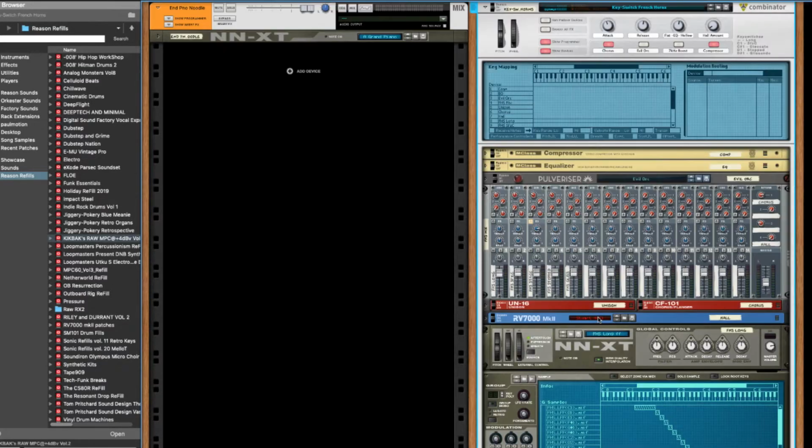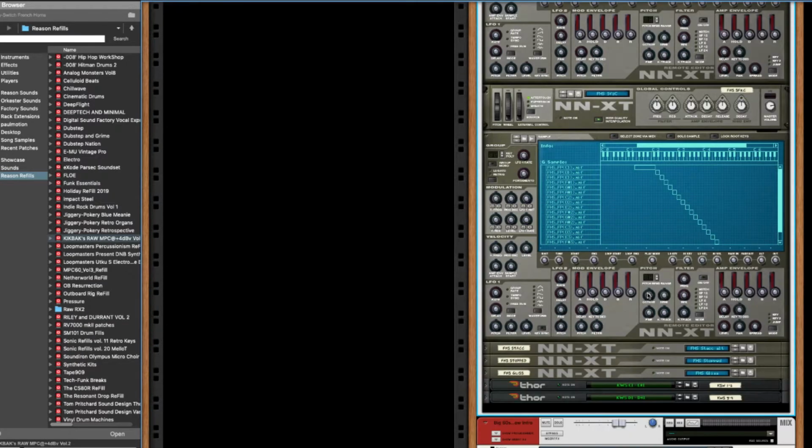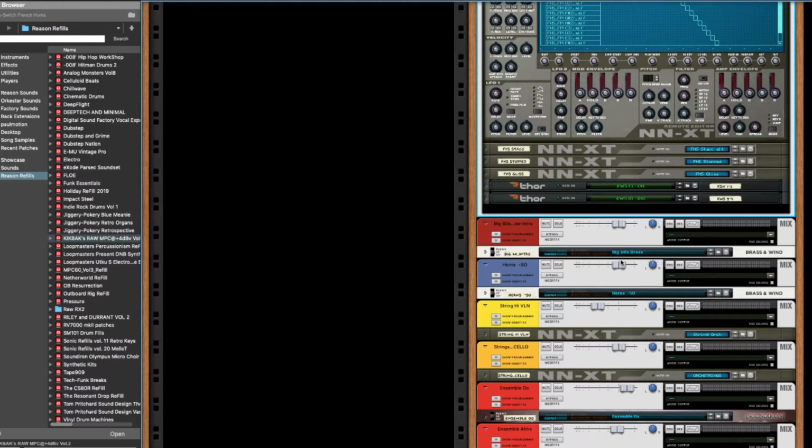And then the horns, again, are just some Reason horns, which are good. You get a load of refills with Reason, which is great. They do lots and lots of free stuff. There's plenty of stuff to choose from.